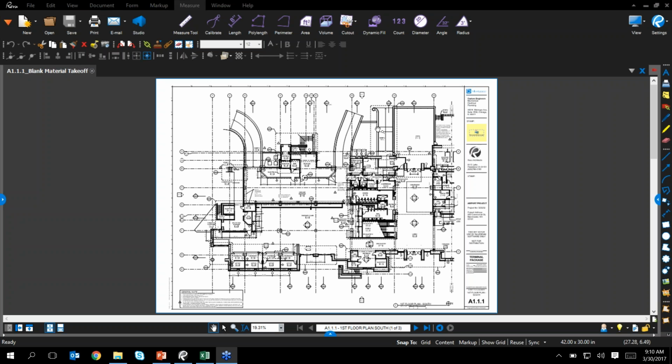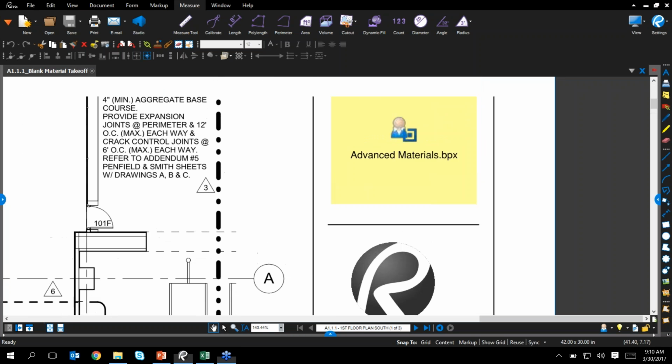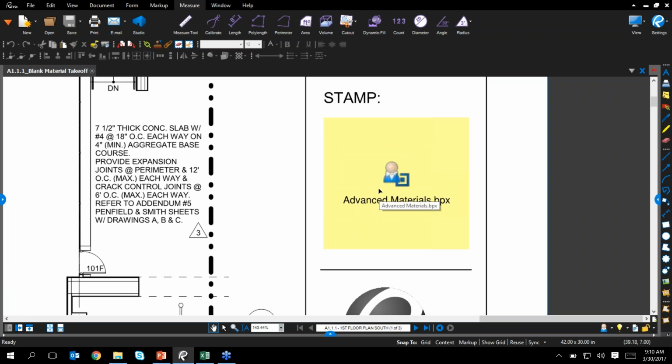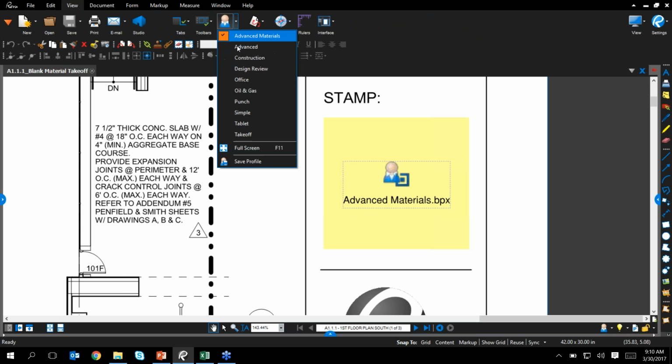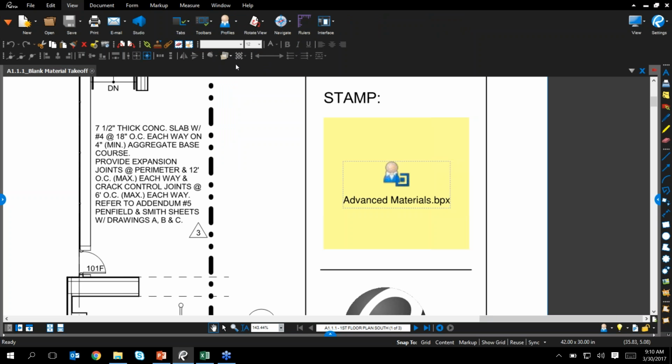So firstly, something really cool that I want to show you on this particular sample drawing is you'll notice that we actually have a profile which has been embedded right onto this PDF as a file attachment. So for those on the phone that are maybe not familiar with profiles, profiles allow you to save essentially presets for your tools that you have toggled on, the layout of the tools, as well as the tool sets and your tool chest.